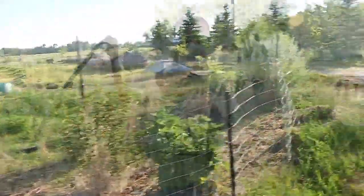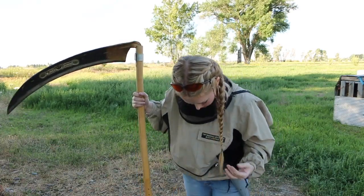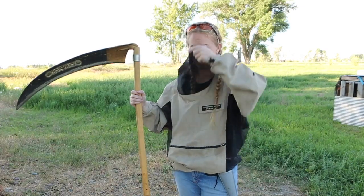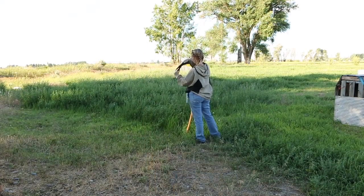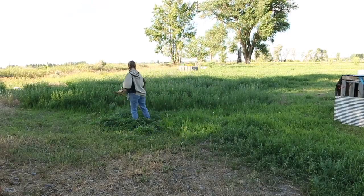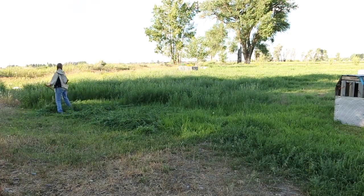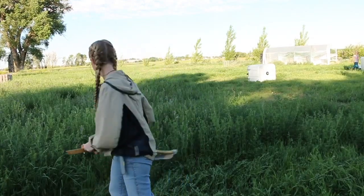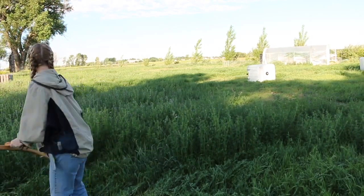I'm going to go get some siding. My bug shirt is something I use in the summer when I have work to do and I know there's going to be lots of bugs out. It has netting here and here, and this does zip up and over. I like to wear a baseball cap when I wear it. It's the original bug shirt elite edition — I used to use it for stream monitoring and electrofishing. It's perfect for this kind of thing because being out there stirs all the bugs.